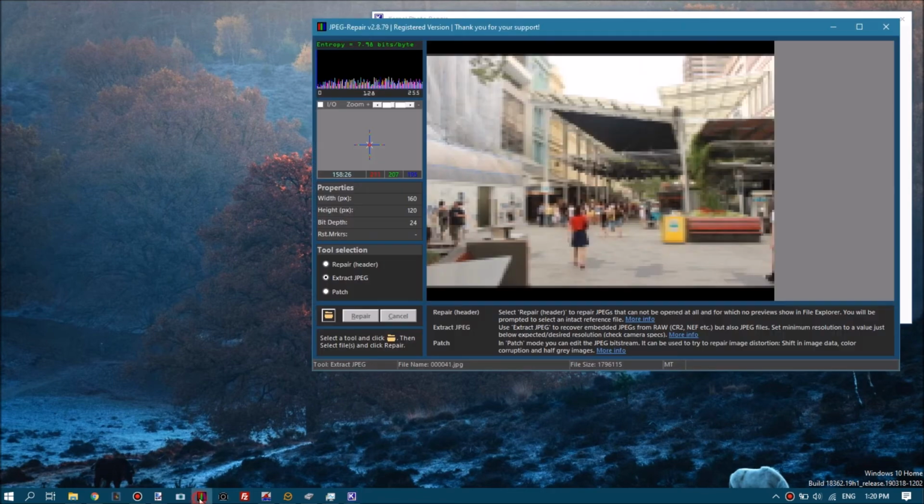Instead, it will ask for a reference file that is shot with the same camera. It will grab the header from that file. It will strip it from data specific to the reference file. It will then look at the corrupt file. It will rip the corrupt header from the corrupt file and glue on the modified header of the reference file. So that's how JPEG Repair does it.